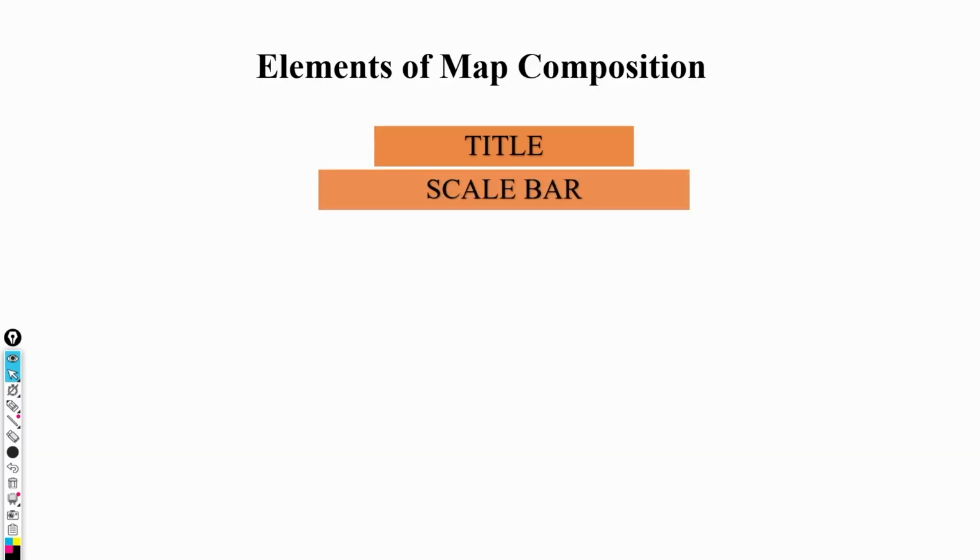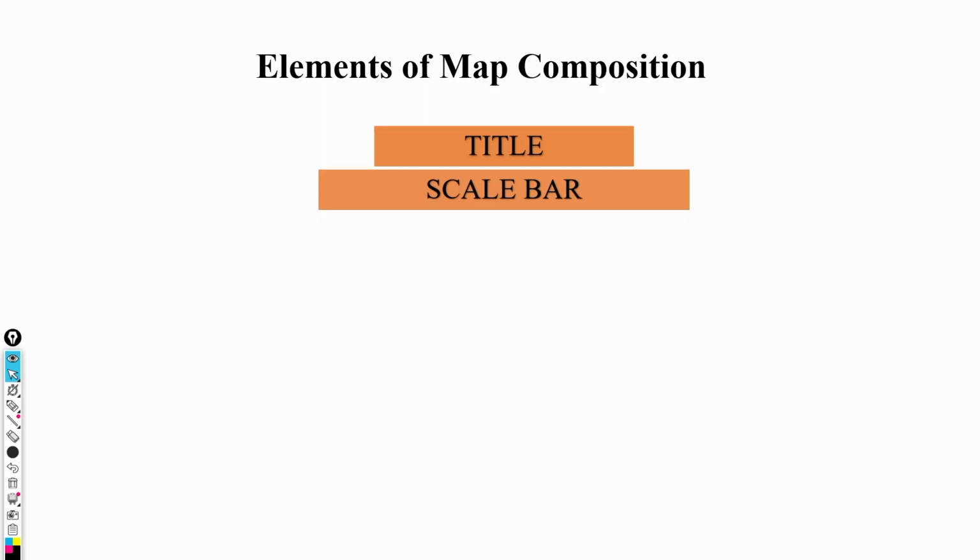Now next to the title you have a scale bar. The scale bar is basically used to help the user understand the scale of the image you are showing, whether it is a small ward, a district, a state, or a big country, or, if the data you are showing is in the form of a raster, what kind of resolution it is going to be in, how good the resolution is. So basically scale helps you to bring out a few assumptions related to the distance that the map is covering.